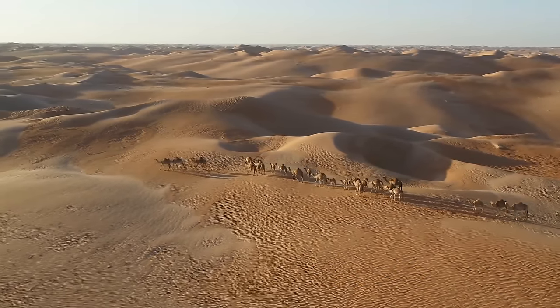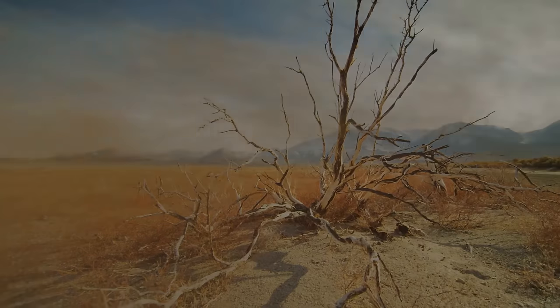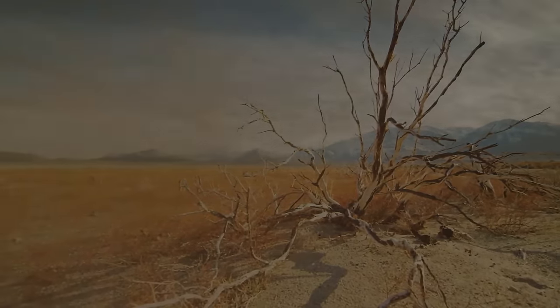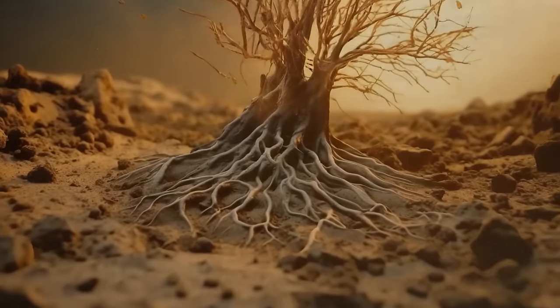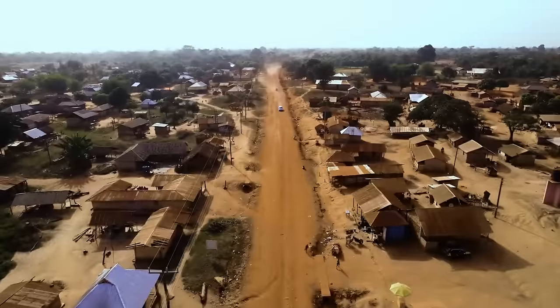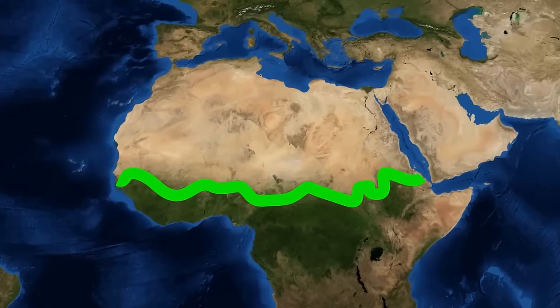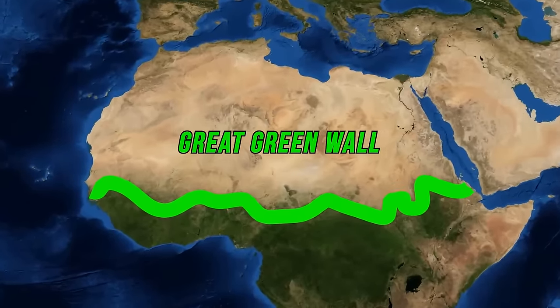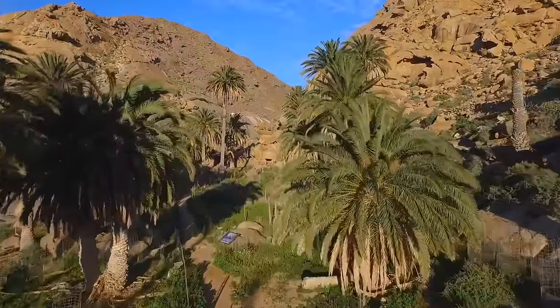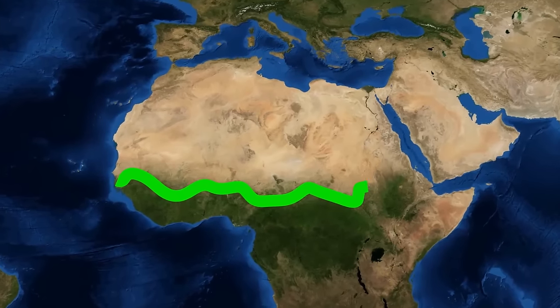And their living space is growing — the desert is 10% larger than it was just a century ago. This process doesn't involve sand pouring out of the Sahara; the ecosystems on the edges simply change over time. The wind blows the soil away and vegetation dwindles, creating perfect conditions for a desert landscape. These changes are happening in the Sahel, a region south of the Sahara. That's why African countries have recently come together for a project called the Great Green Wall, whose primary goal is to stop the desertification of the Sahel and hold back the sands of the Sahara.